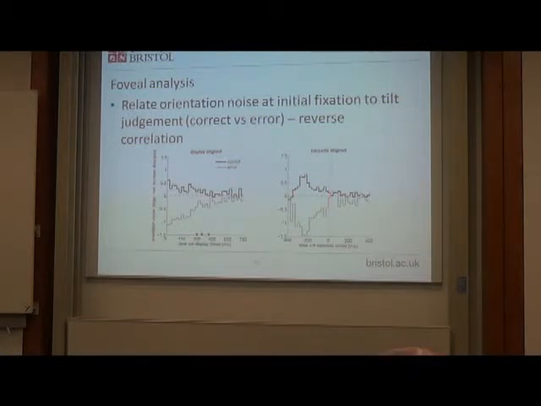May I ask a question? Of course. I'm afraid I don't understand what any point on that graph means. What is the y-axis? The y-axis here is the magnitude of the noise at any one particular point in time, averaged across many trials. So how much more tilted is it at that point? So this isn't a measure of behavior.